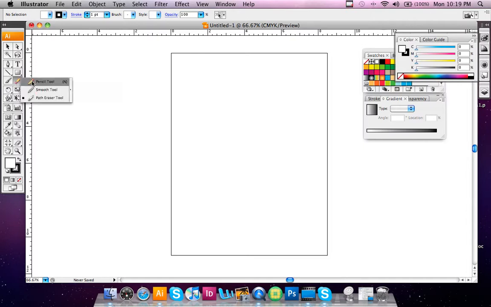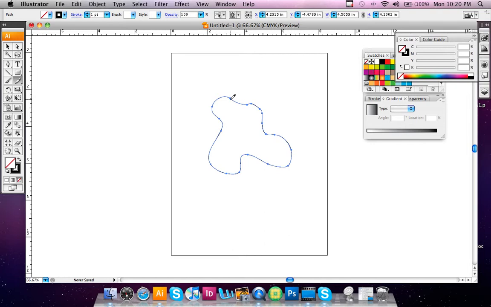We'll select it. We get this nice little menu by clicking on the tool that you see here and holding, and we get the flyout menu, and we're going to select the pencil tool. The pencil tool is much like the paintbrush in the fact that you can create a shape or a line with it and make a complete shape that comes back. As you can see, the more severe of a line curve that you make, the more anchor points you have that are more closely put together.